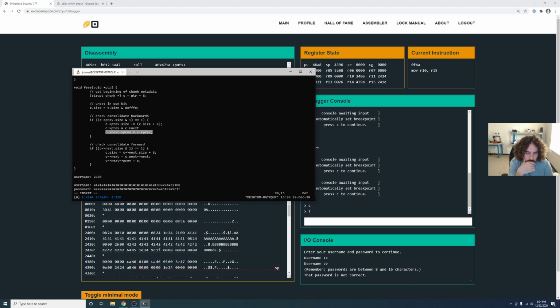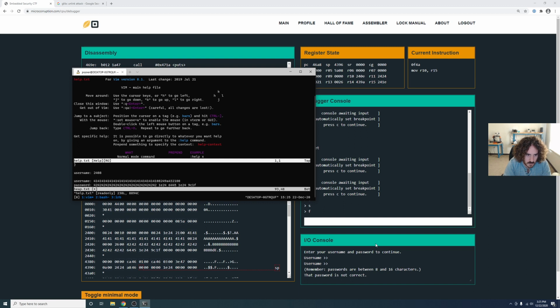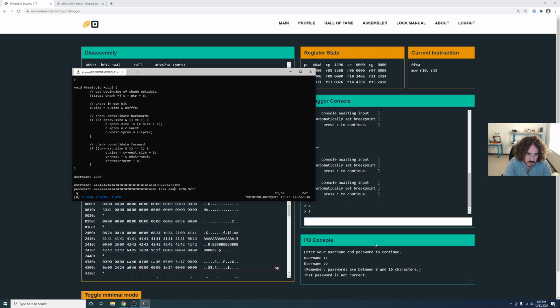Because at this point, 1E24. Oh fuck. At this point, we're no longer pointing to there.